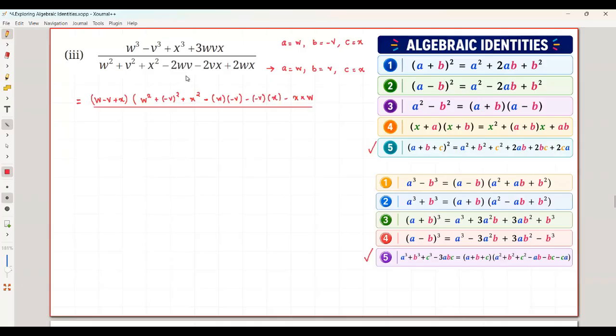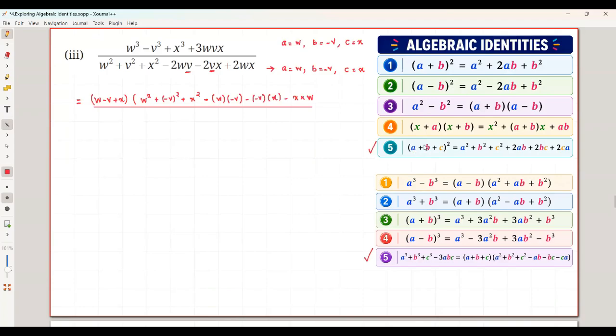But here minus is coming. As minus comes, we have to check which is common for both. In these two only we have minus, right? Which is common here also V, here also V. That means V will take the minus value. Okay, V will take minus value. So we can take it as minus B is equal to minus V.